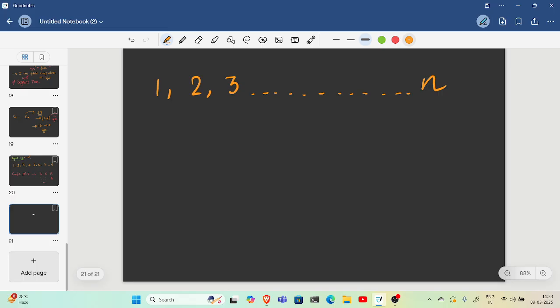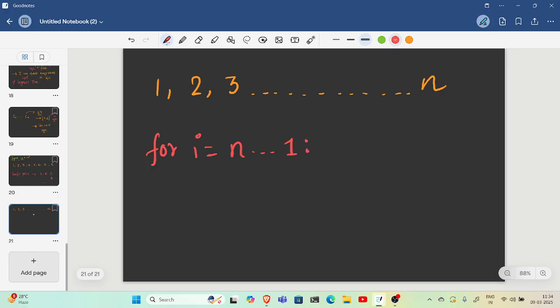How can I find the answer? My idea is simple. Let me iterate in reverse order from n till 1. So let me run a reverse for loop for i equal to n till 1.